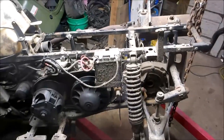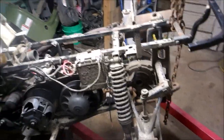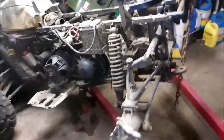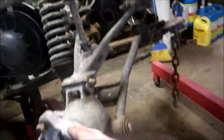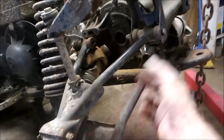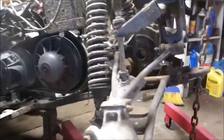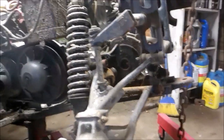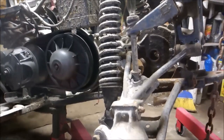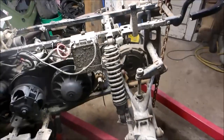It's always hard to pick up where somebody else started when you're working on somebody else's project — half of everything is already taken apart. If I were to do this from scratch, I would pull the hubs off, get rid of the arms, pull the axle shafts out first, get rid of the clutches, and move the backing plate. He's got it half disassembled and I don't even know how he planned on pulling this apart — he just did it backwards. Hopefully this video helps you out so if you ever have to take a tranny apart, you don't do it like this guy did.